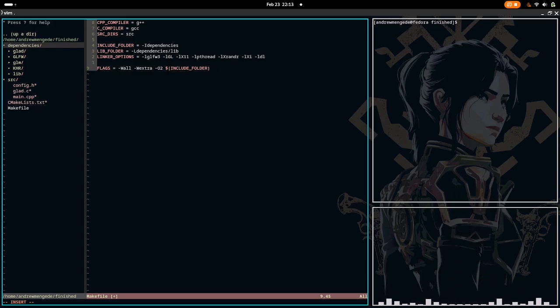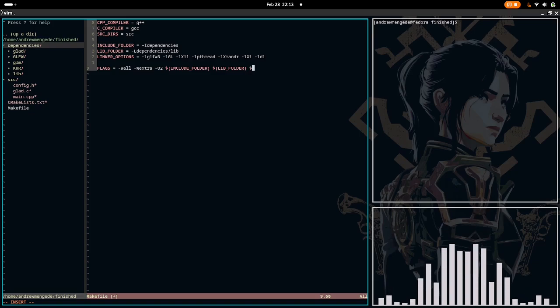So we'll include the dependency folder, and then we'll include the library folder, and then we'll put in those linker flags or linker options even. Cool, so we've used these variables to build up the collection.